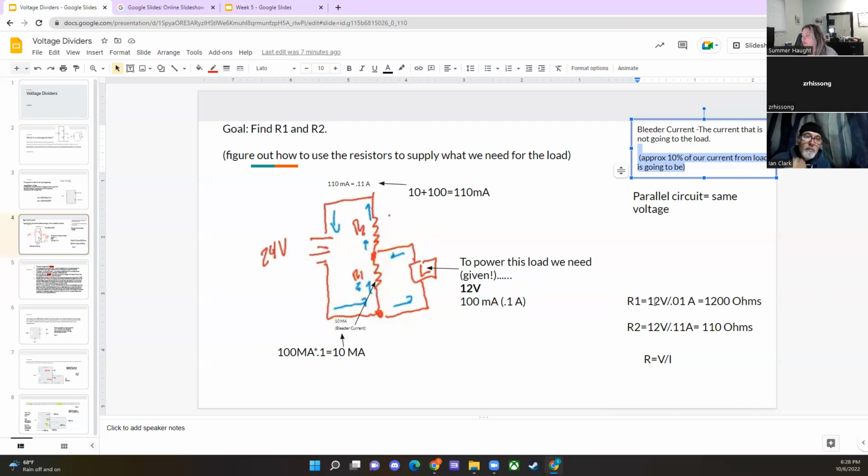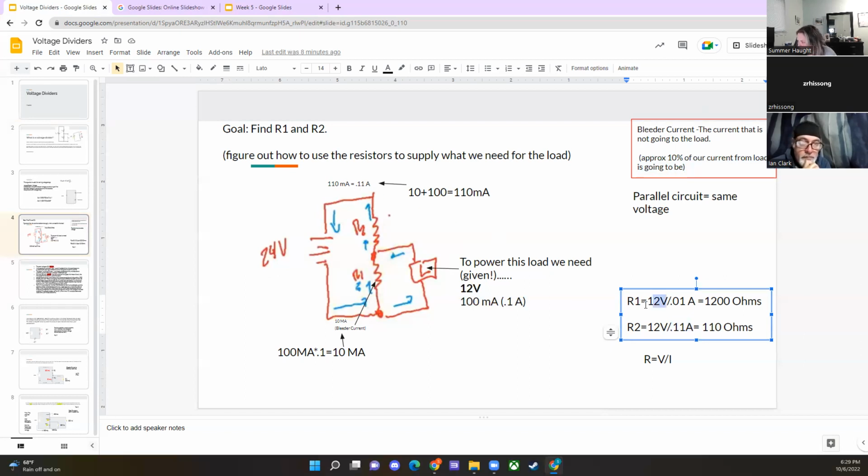The question asked for resistance, which we can easily find at each of those resistors because we know all of the unknowns. We know that it is 12 volts, and I'll explain why in a minute. For R1, if it's 12 volts, we would do V divided by I to get R. So 12 volts divided by 0.01 amps, which we know because that's the 10 mA here. And for R2, it's 0.11 amps because that's our amperage right here, which was 110 mA.